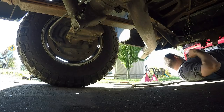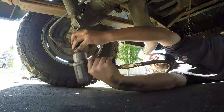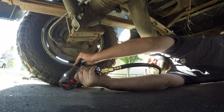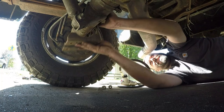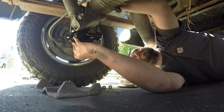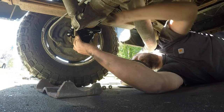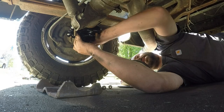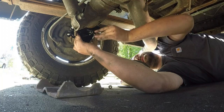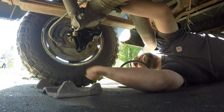This part should be pretty easy - you just gotta swap out the stock pad for the new one. Loosen one side at a time; if you loosen both sides your axle could come out and your truck could land on you. You just take these four bolts out and swap the plate out. It works a lot better when they give you the right plate! This is a Dana 80 truck so the axle tubes are about an inch bigger diameter than a Dana 70. The first time they gave me a Dana 70 plate, but they fixed it and overnighted it, so I can't really complain. It probably takes less than a minute to swap this thing out.